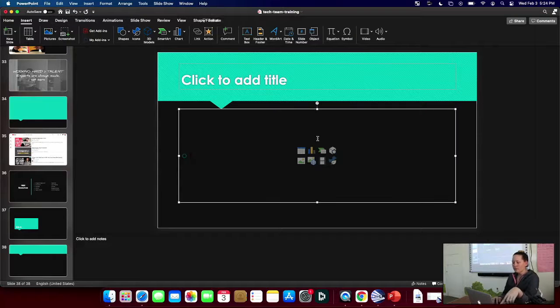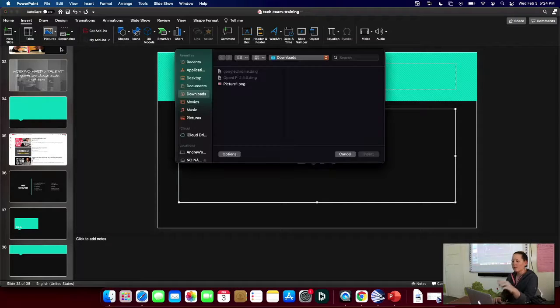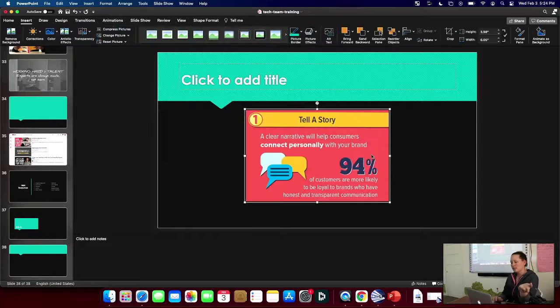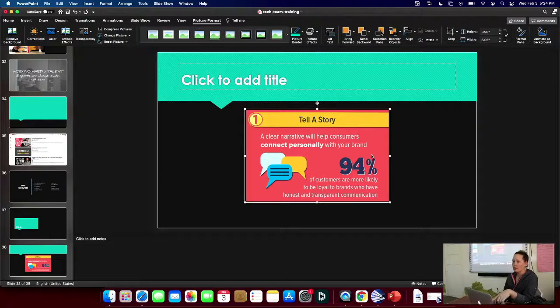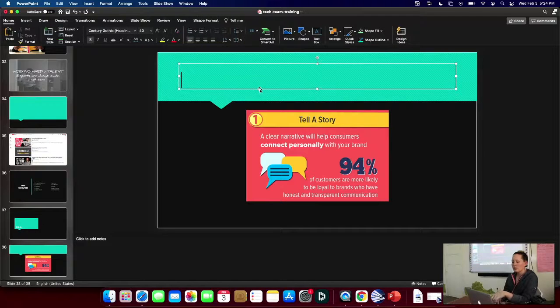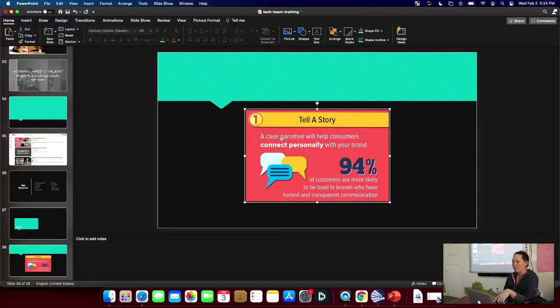So say I want this text box to disappear. I'm going to wait till I have my 4 cross arrows, and then I'm going to click Insert Picture from File. And when I insert the picture, it will replace that box so that I don't have to go back later and delete it. So now I'm going to say Picture 1, Insert, and you see how it removed the other box and it replaced it with this one. I also don't care to have the title on this, so I'm just going to get that 4 arrows icon, click it, and click Delete.